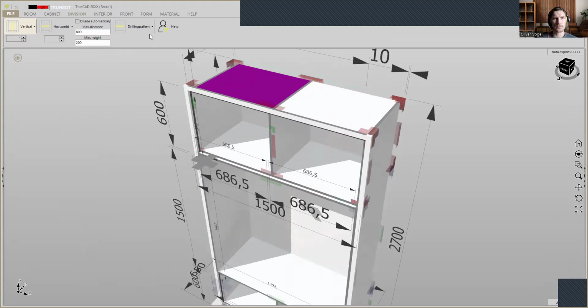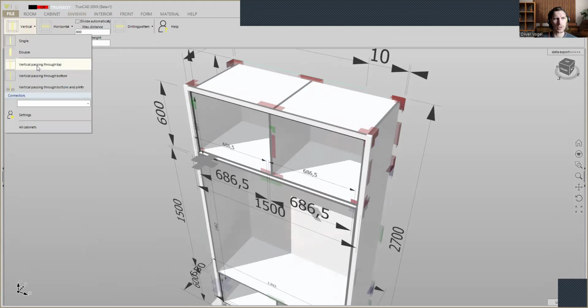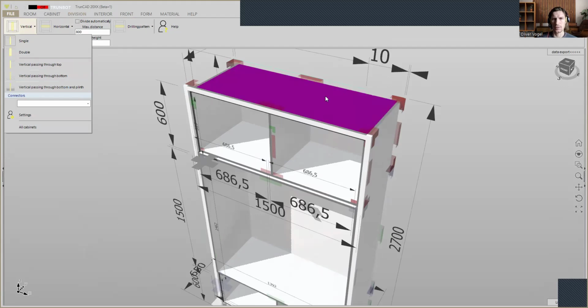You see, you can also change here if the vertical is passing through top and bottom or not. You can just change the parameter, and the software is also changing everything else.